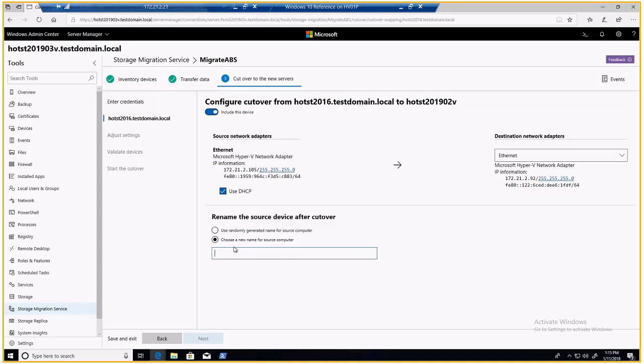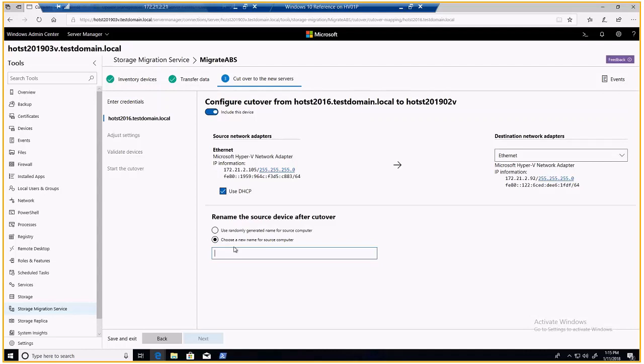I cut over. Do I have to modify any login scripts? Do I have to modify any permissions? Do I have to set up any share permissions? Everything is there ready to go. We rename the source server. We give it a different IP address. We give the target server the identity, the same name and the same IP address as the source server. Our shares are there. Our data is there. We've migrated. I think that's pretty fantastic.